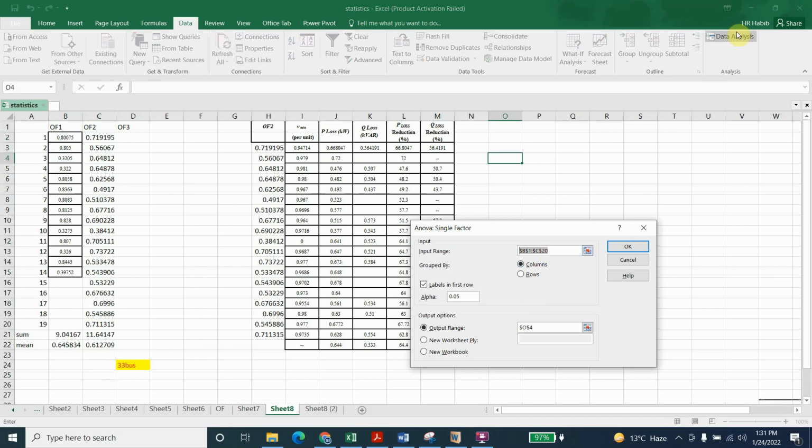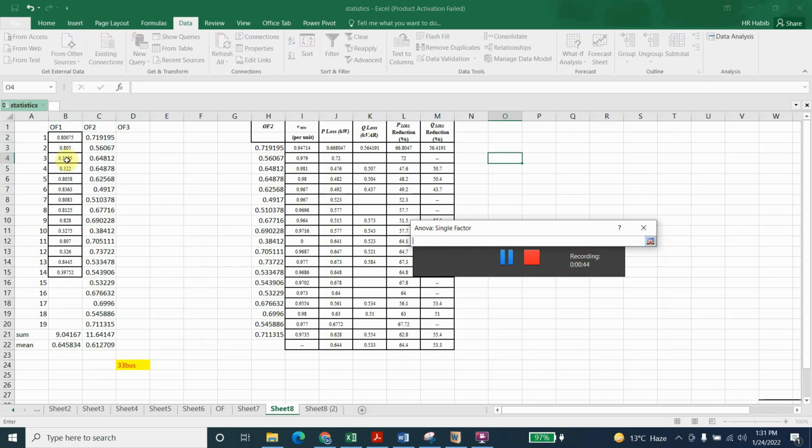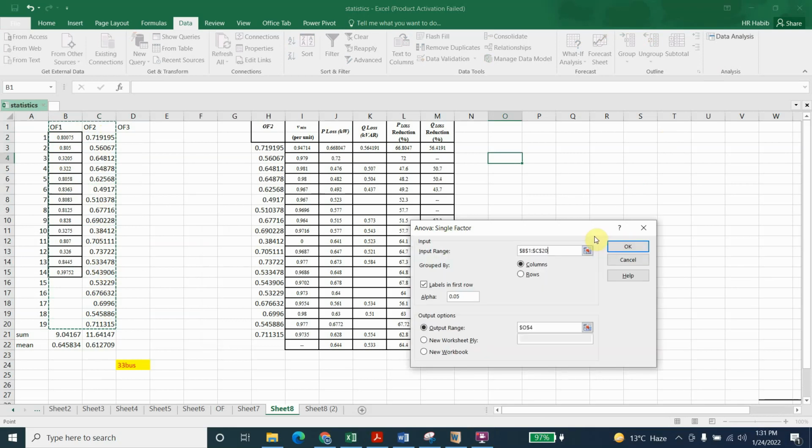So now, in the Data Analysis toolbox, you will click ANOVA: Single Factor, and here you can select the data. For example, you can select the whole data and then press enter. The first row is a label, so it can skip the first row.